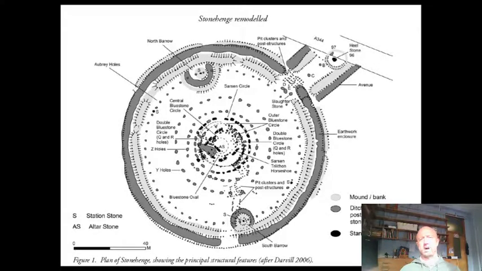This is a little bit more complex diagram of this. You can always pause these lectures or look at these images on their own so that you can get a better sense of how this whole thing is put together, right? But I thought you would be interested in this. I'm just going to bring this here for you. Again, the outer ditch, there are barrows all over the place, 2 within the structure itself, a number outside of the structure, and more in a kind of sister development that is off of this site, that is known as the Durrington Walls, and we'll come back to that in a moment.